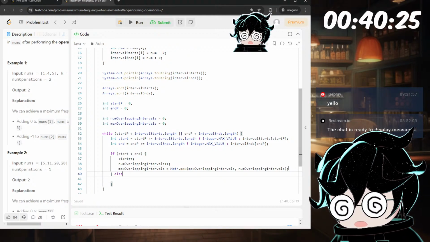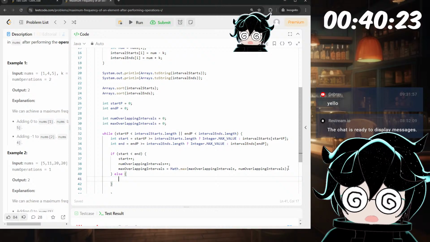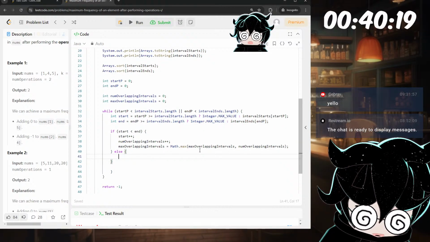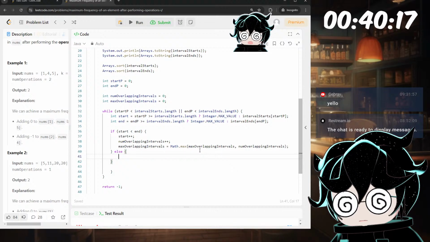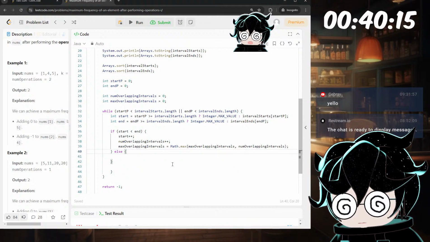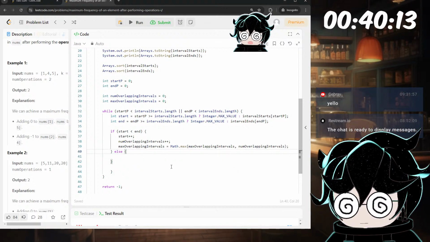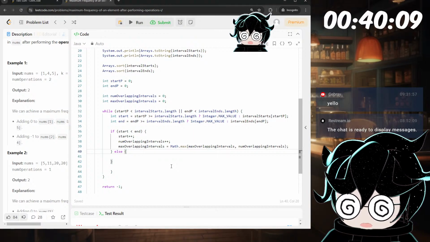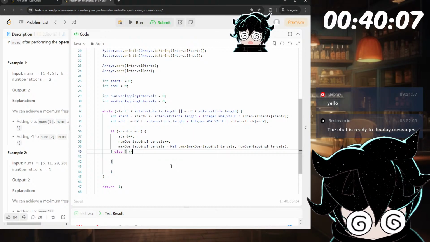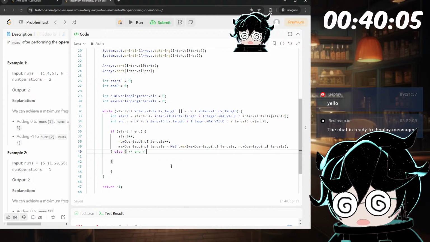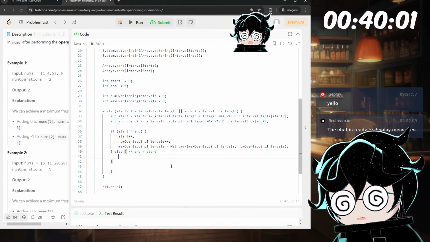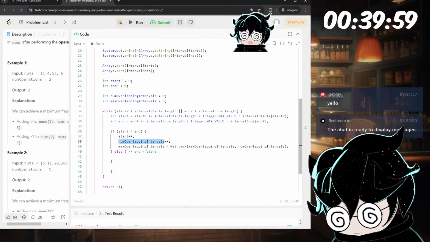And then else, meaning the end is less than the start, meaning we have an interval that's ending, num overlapping intervals minus minus.